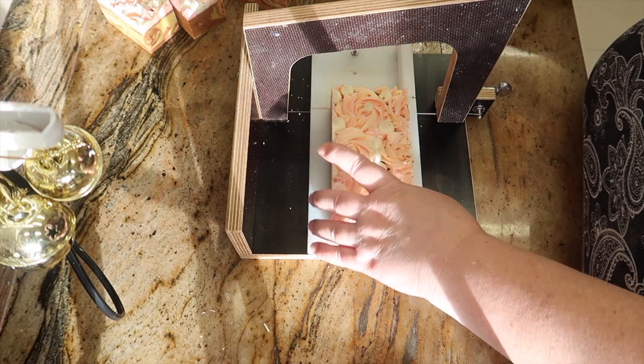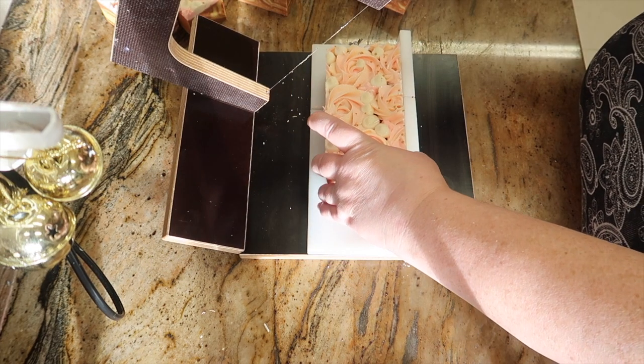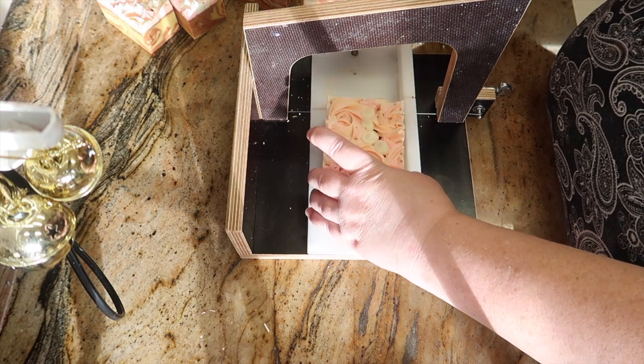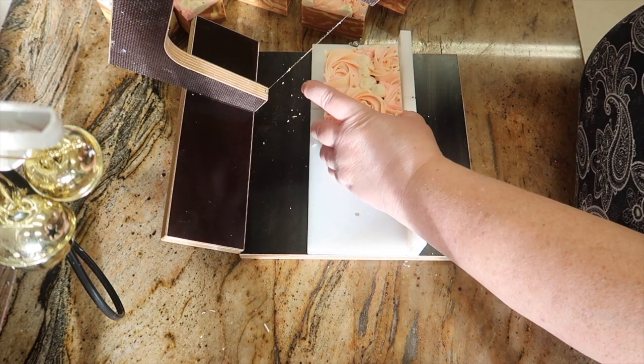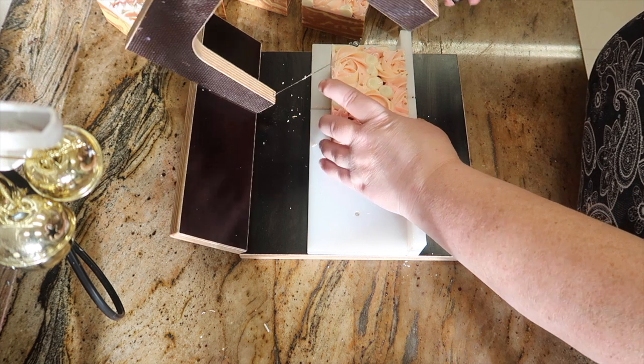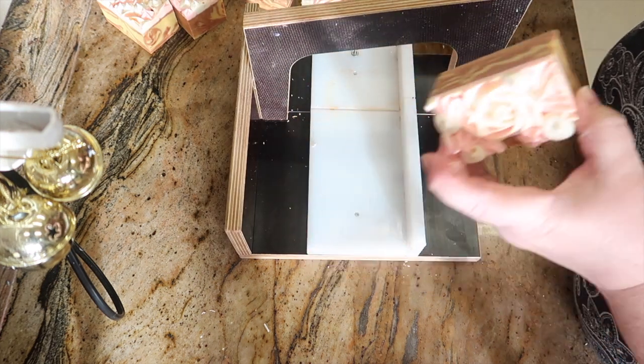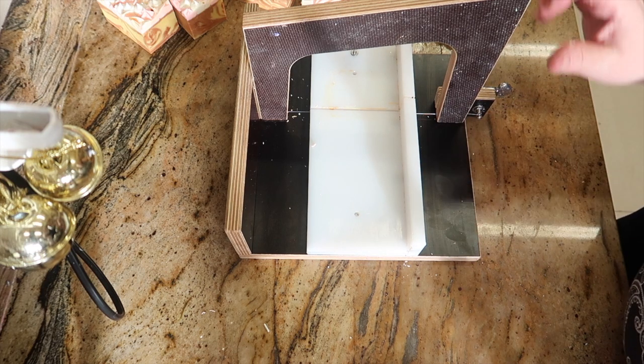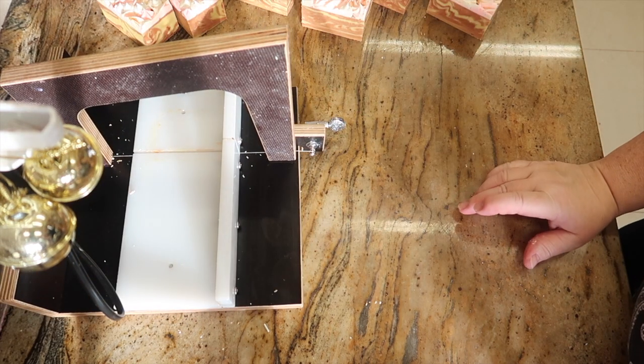I'm loving this soap. It's going to be a lovely soap for spring and for Mother's Day. In fact, all summer. It's just going to work all summer. Lemongrass is so uplifting.